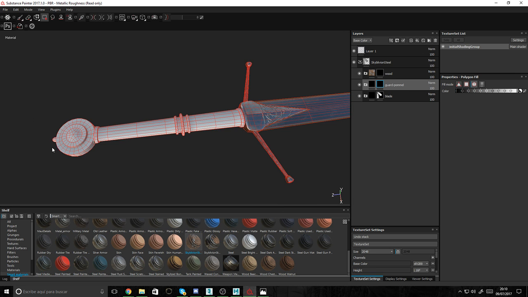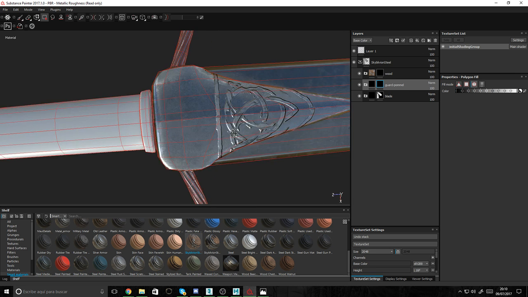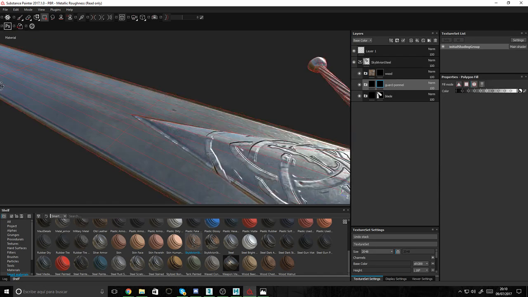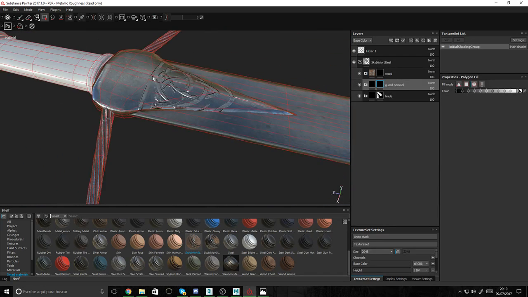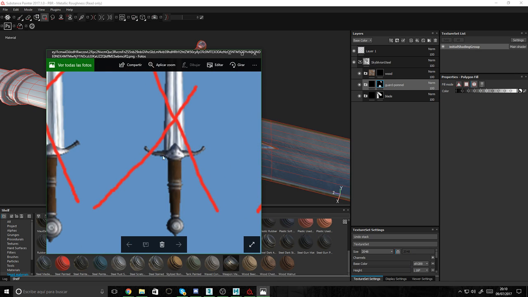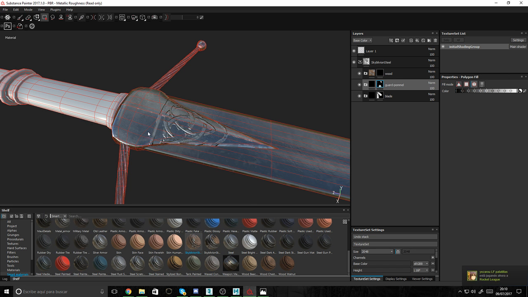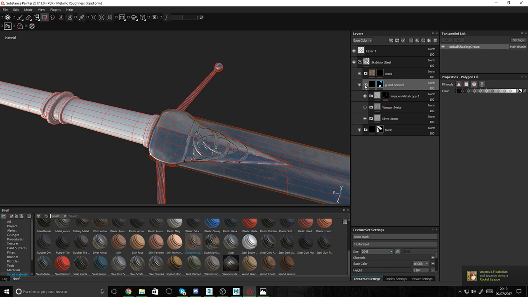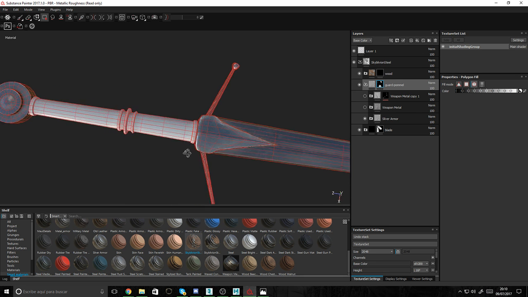As you see, there is a detail here. It is because I made this smart material from the sword. I think it was the sword which had this detail. So the detail I put here, it's on the smart material as well, so we have to remove this thing. See?